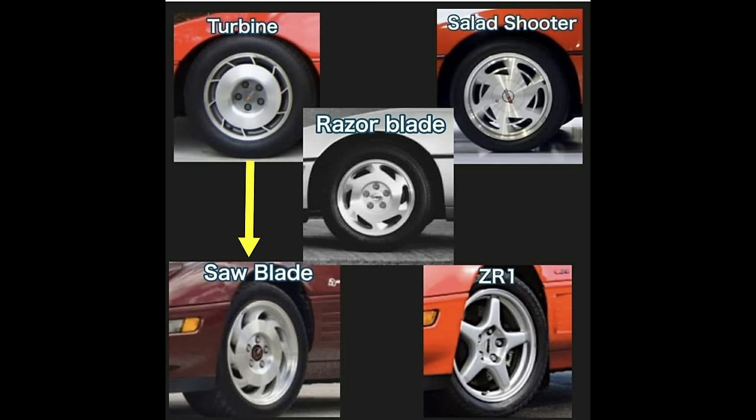Okay. And again, everyone tends to bunch all the saw blade wheels into one category, but they most certainly are not. The original 91 saw blade had a painted finish, and then I believe it remained the same for 92. In 93, they went to a machined surface like this with clear coat on it. And also the back wheel was a 285 tire and the front was a 275. So that creates issues with tire rotation. And these wheels are very specific in getting them on the car the correct way.